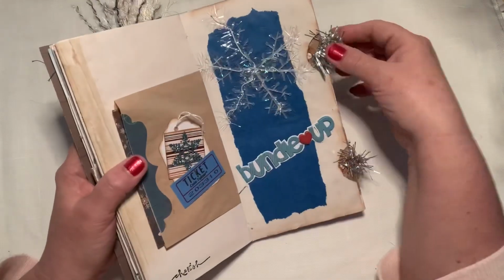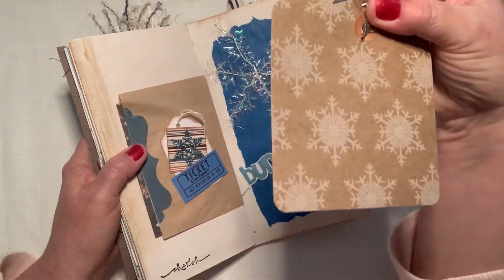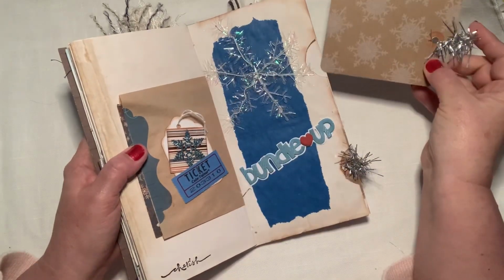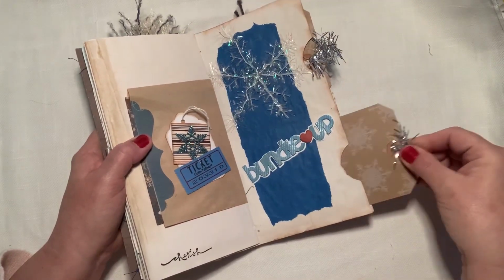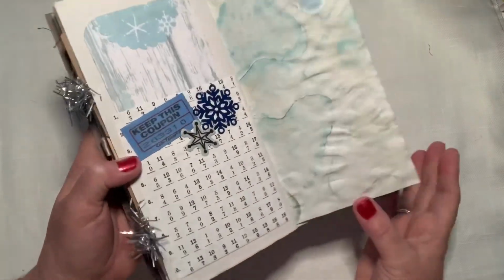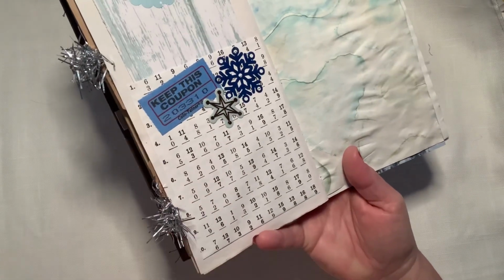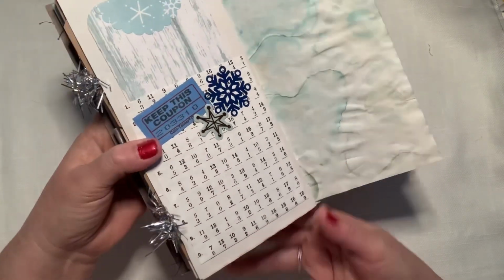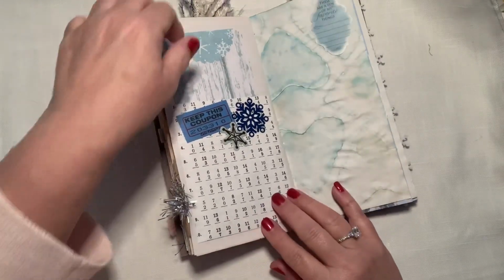It's a raised sticker. And then I made that into a pocket page using this printed kraft paper with snowflakes on it, which can be written on both sides. So there's two pull-out tags there. And then when you turn it over, I was fascinated by the book page I got, which obviously comes from some sort of math page. So I made a pocket out of it just because I thought it was cool. I like the way it looks.